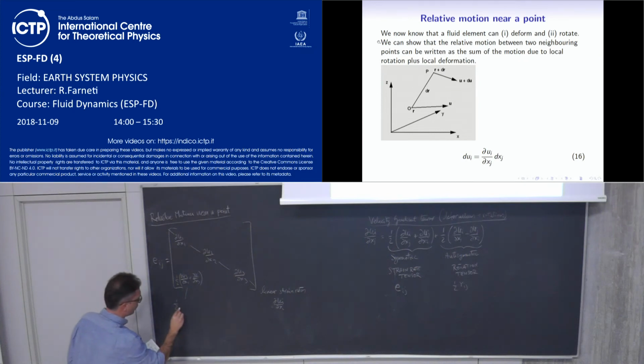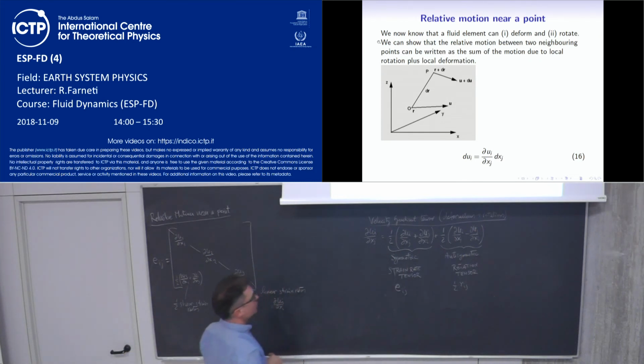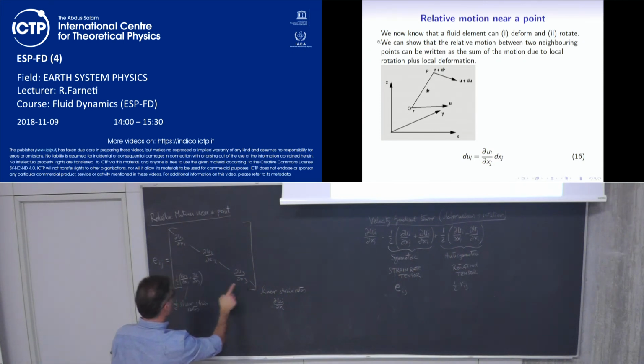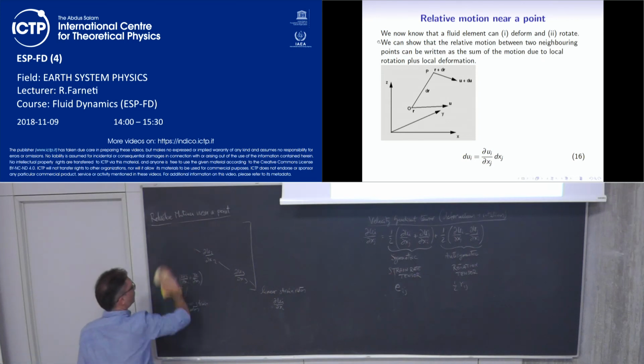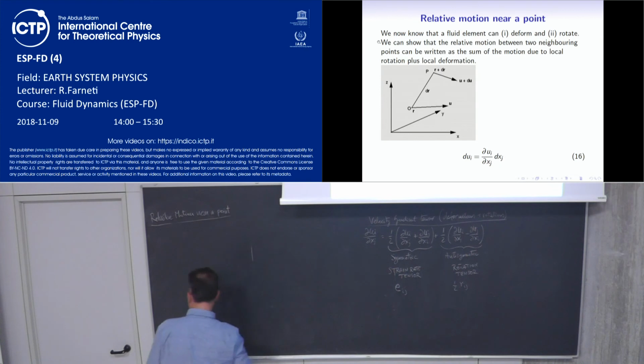This is going to be half the shear strain rates. Okay, that's the strain rate tensor, which is just the symmetric part of the velocity gradient tensor, and in the strain rate tensor you have the linear strain rates in the diagonal and half the shear strain rates in the off-diagonal terms. Okay, so we knew this one. You can just look at all the components if you like.